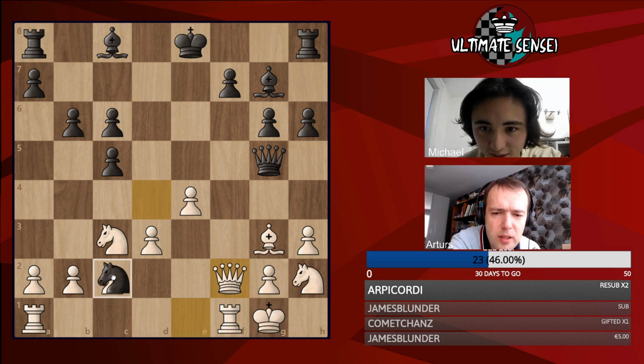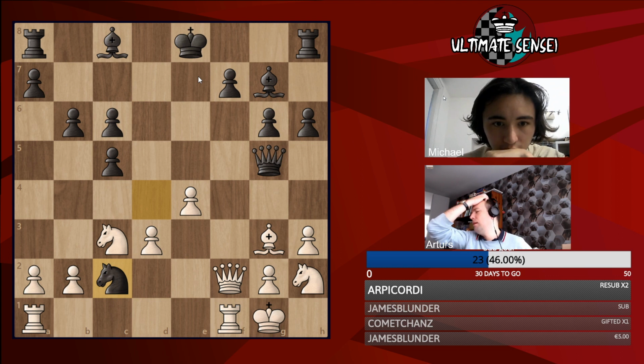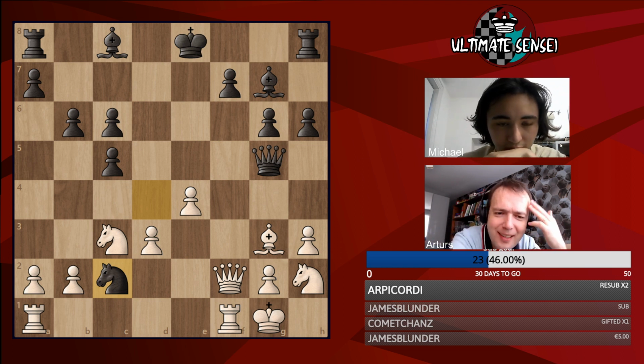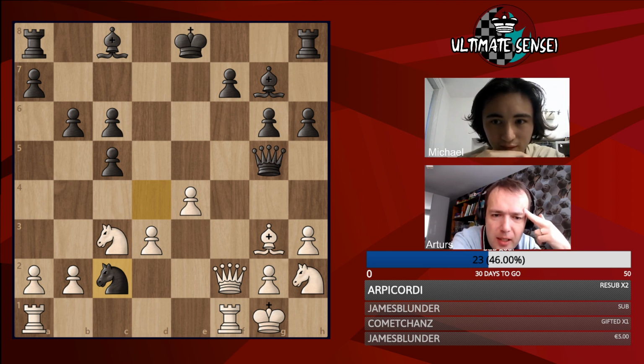In that position, wait, what about knight c2? I just could not understand. Knight c2 is queen f7. Oh, unbelievable. I thought I mixed up because at one moment there was this idea to play knight c2.